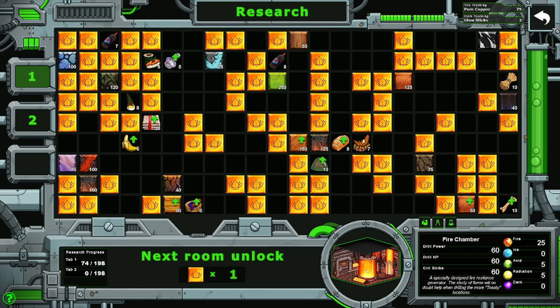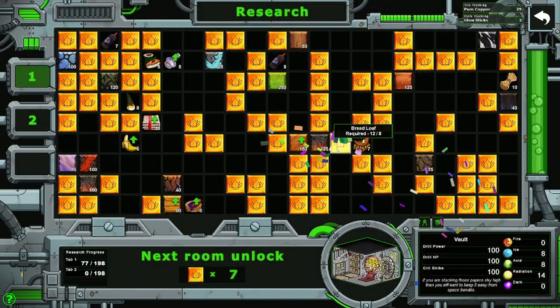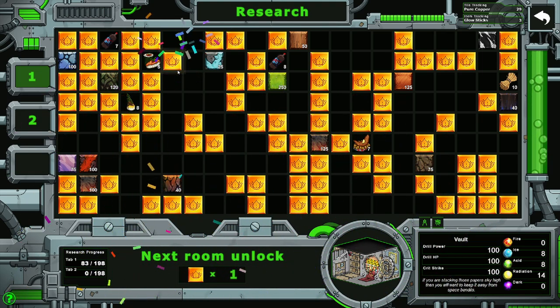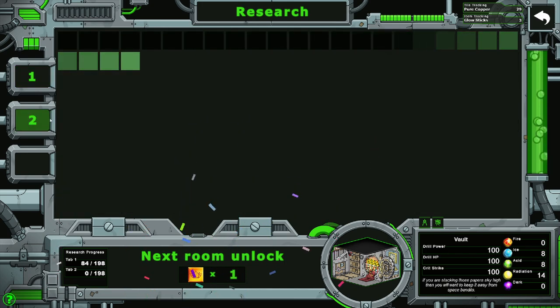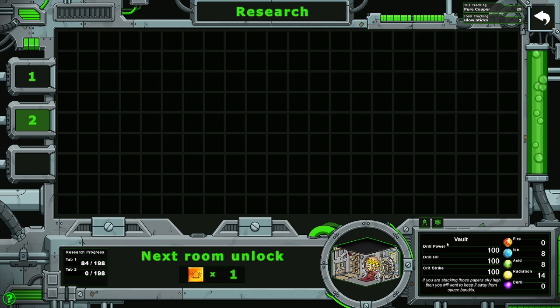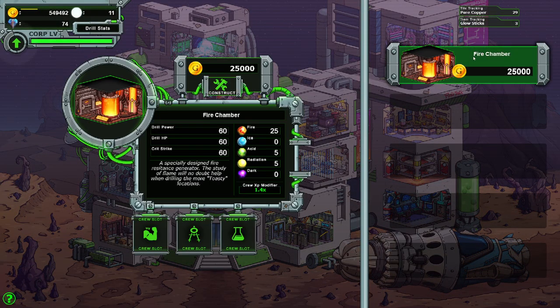There's also a bunch of research to be done. Hey, look at that. Let's do the research, and we'll get a fire chamber. In fact, we might even be able to get the room after this as well. Ooh, very, very close indeed. Nothing on the second page yet. I'm pretty sure there's nothing on the second page quite yet. But whatever the heck this is, the vault. Oh man, that's 100 drill power, 100 HP. That's real good. We want to get that if we can. Fire chamber. We will build it, even though it's not as good as the vault.